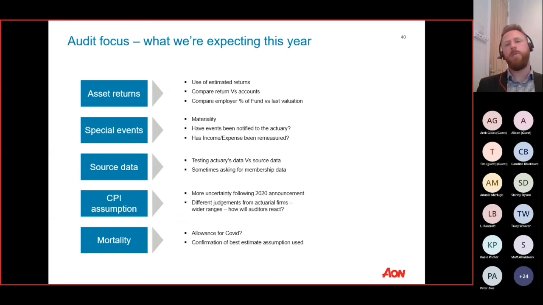And we do that by using market indices in line with what the fund invests in. Those aren't going to be exactly the same as what the fund actually earns over that period, because they're invested in different types of assets where market indices aren't always available, but it gives a pretty good idea of what those returns are going to be. So the auditors will sometimes look at the figures 3 to 4 months down the line when we do know what the asset returns are. And so their question often is, why is the return you've used not equal to this actual return that the fund has seen?